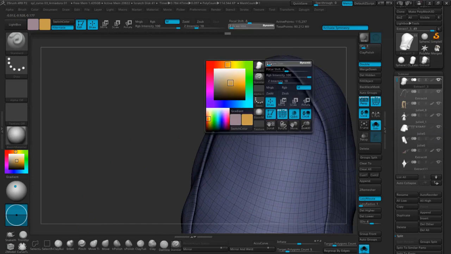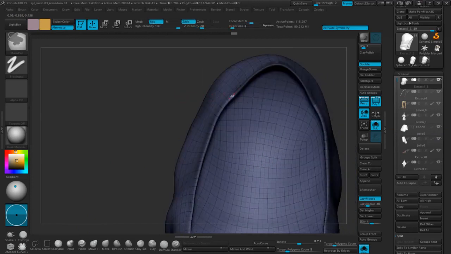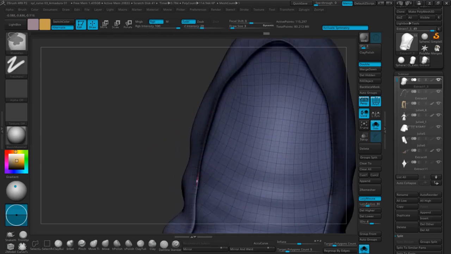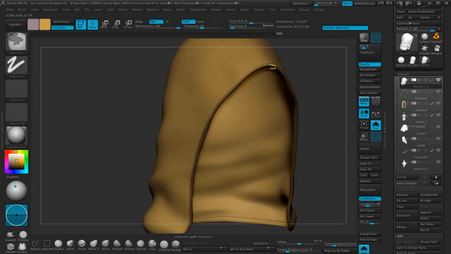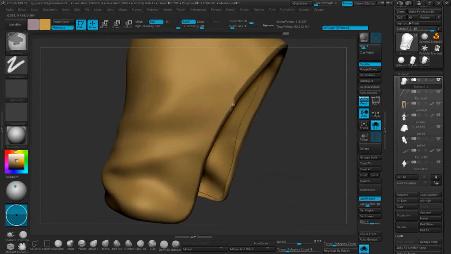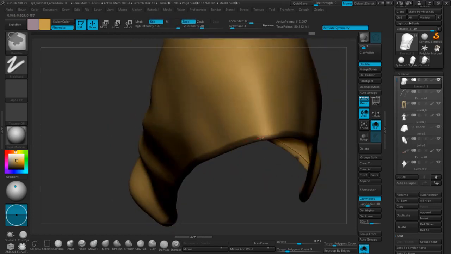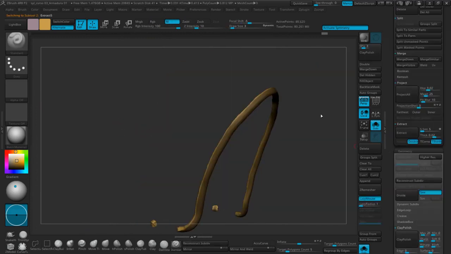For the border, we'll do the same thing. Manually, the mask. Let's head to extract, accept.